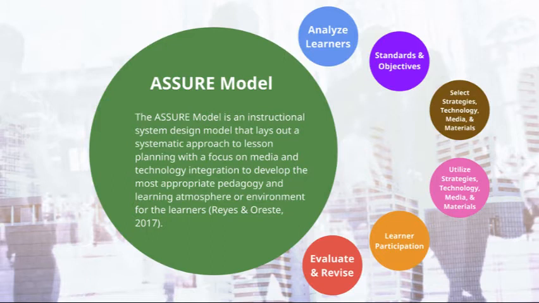It was developed to aid teachers in embedding technological trends, strategies, and resources in lesson planning, increase participation and engagement, and enhance academic performance. Kim and Downey, 2016. The Assure model consists of the following 6 steps: analyze learners, state standards and objectives, select strategies, technology, media, and materials, utilize technology, media, and materials, require learner participation, and evaluate and revise.